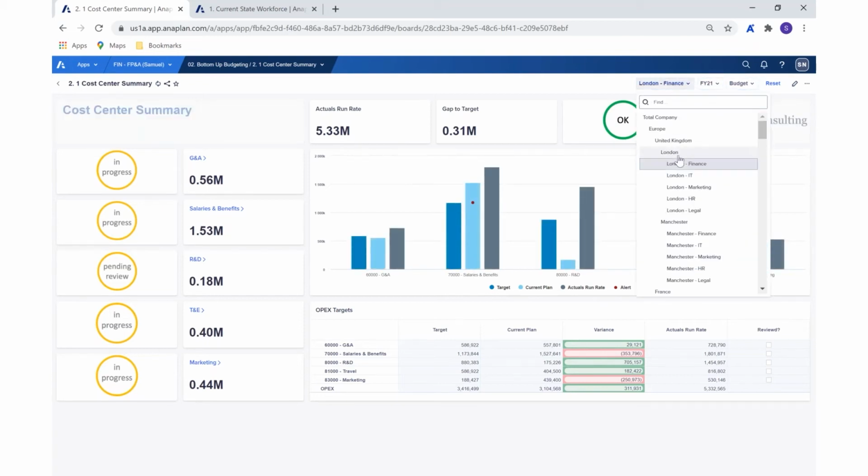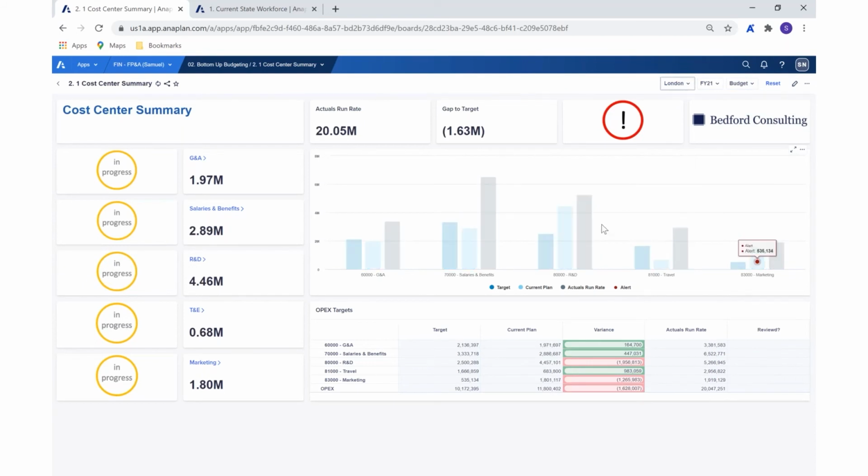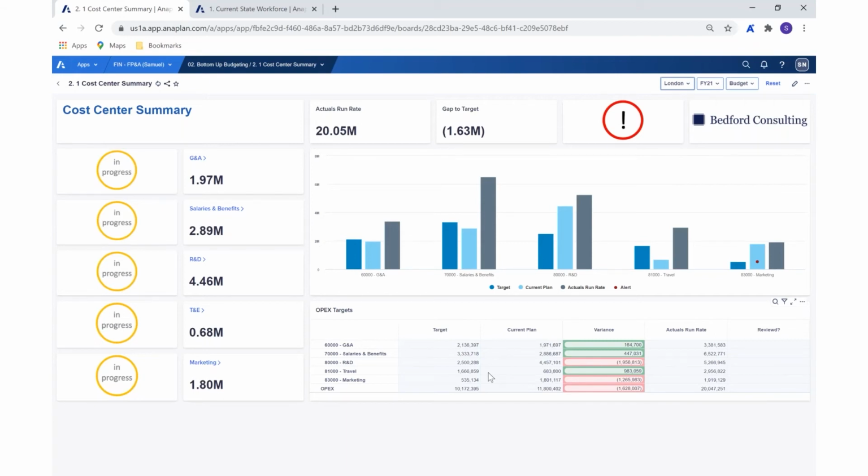So in terms of how it fits into the big picture, we can see that here, how it's fitting into that big picture, and the view that we may have in Anaplan when we want to look at that bigger picture, but also, of course, having the option to drill down into more granular detail so that we can look at the employee costs, which is a key focus here, of course, for workforce planning.